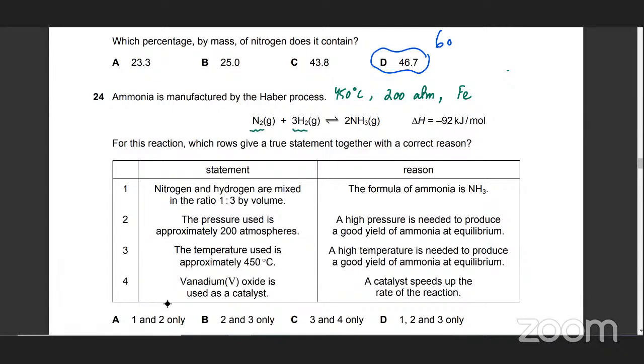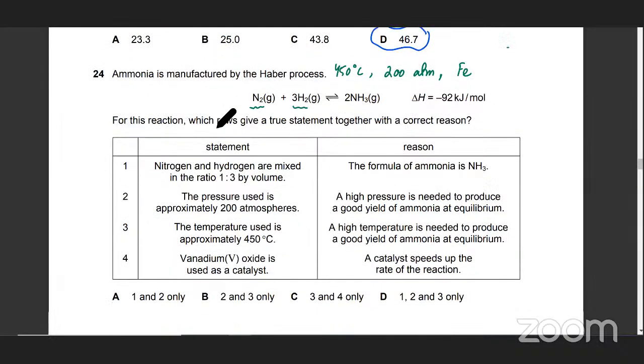Where do you get hydrogen? You either get it from electrolysis of water or more importantly from cracking of oil. तो ये इसकी conditions हैं. और ammonia के uses क्या होते हैं? They are used in fertilizers और TNT और nitric acid बनाने में and explosives के लिए use होता है.